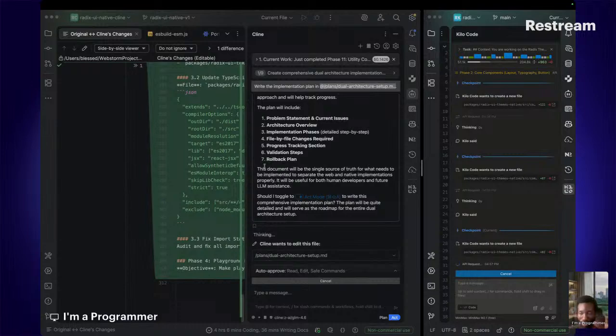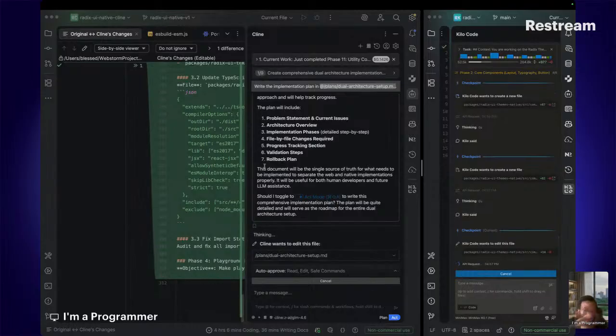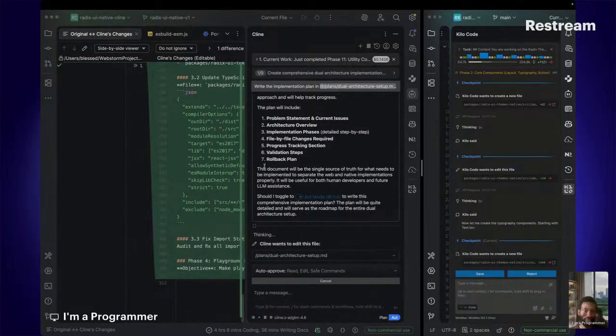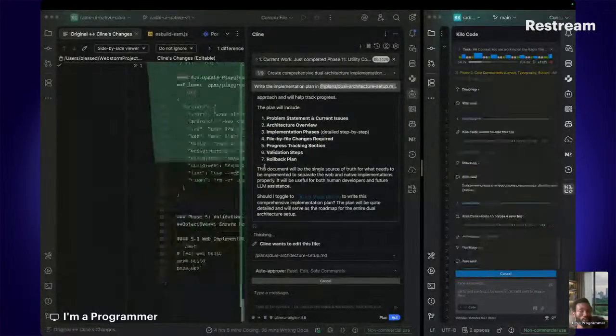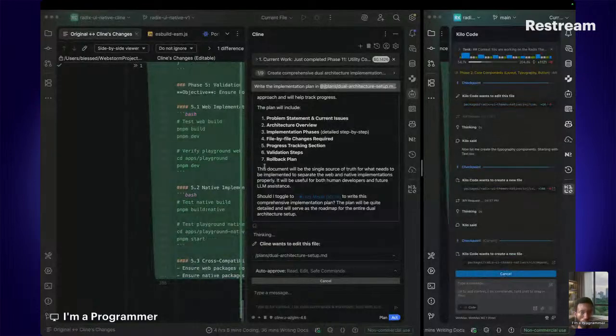If you're just joining, this is me having two different LLMs side by side trying to build the same thing. What I'm doing here is converting Radix, the web version, into a native implementation of it, porting all the components. If I was doing this myself, it should have taken like 6 months. I'm sure it would even drain me because I have to remember everything and can't dedicate all my time to it. Probably alone it would take more than that. Collaborating with others, it should be faster, like 4 months at the end of the day.